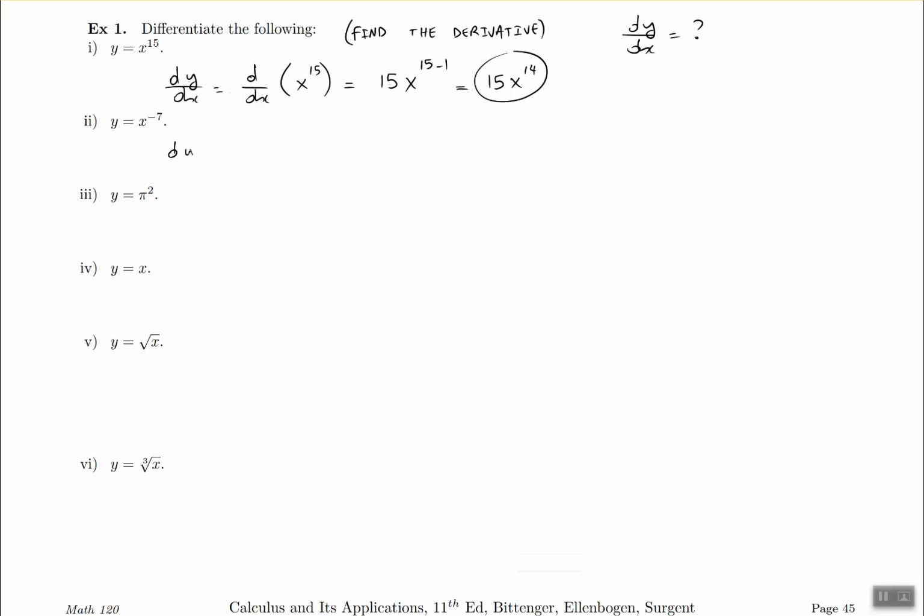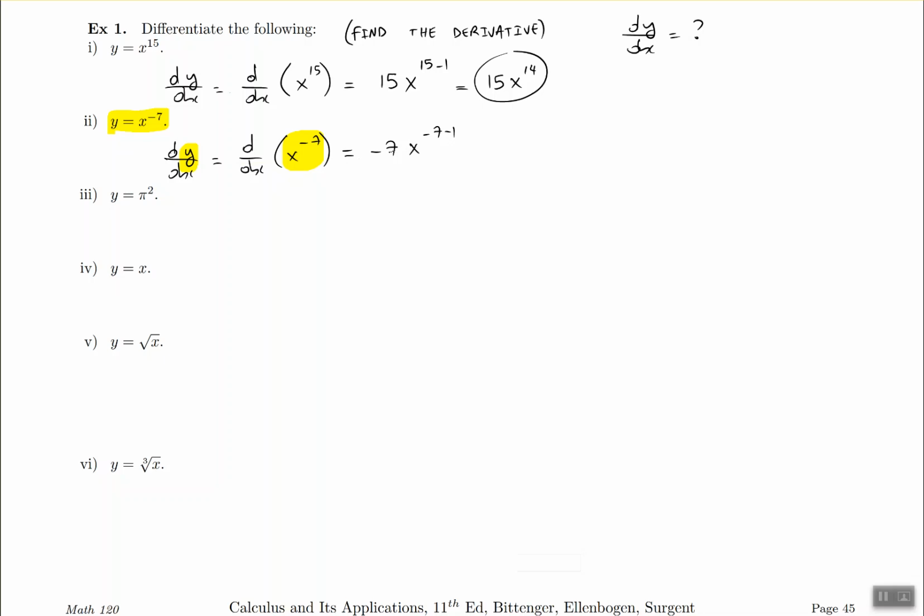So if we try it again a few more times, dy over dx of the second problem has x to the negative 7. So it says d dx of x to the negative 7. Notice how I'm transitioning the notation. First off, it was dy over dx, meaning I want the derivative of y with respect to x. Next, I write d dx, which means I'm looking for the derivative with respect to x, and then I write what y is supposed to represent. Remember, y represents x to the negative 7, so the letter y gets replaced with x to the power of negative 7. Now, according to the rule, you bring the negative 7 down and you write down x to the negative 7 minus 1. That's what we call the power rule.